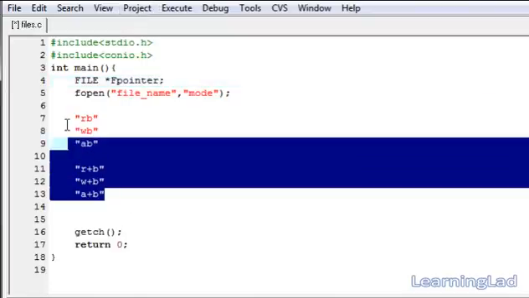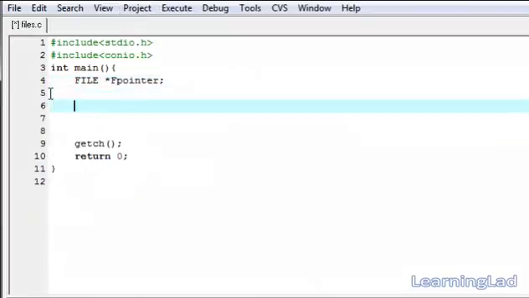So now I'm gonna delete all these things. In this tutorial, for the demonstration purpose, we're just gonna create a text file. To create a file, we have to open it first. It's gonna be fopen. Then the file name, we call it anil.txt. Then the mode. Since we are running this program the first time, the file will not be there. So that's why we want to create that file. That's why I'm gonna specify this mode as w.